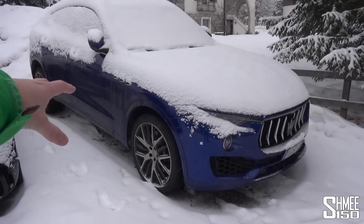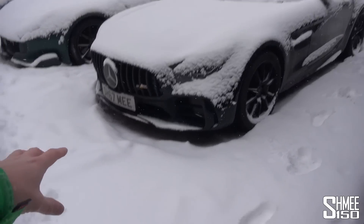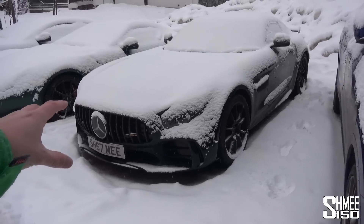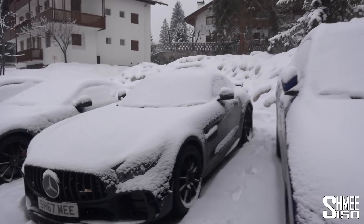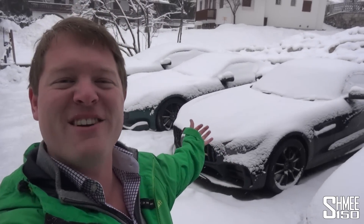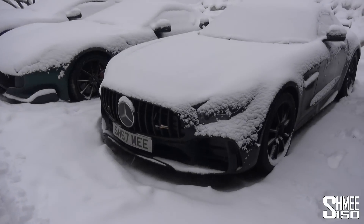The more sensible car is the Maserati Levante. But today I want to take my car out and have some fun with it. I think with this white soft stuff and winter tyres, we should be okay, so long as we don't get stuck in any ice. So let's get the car unstuck, get all the snow off it, and then go out and have some fun here in winter wonderland.